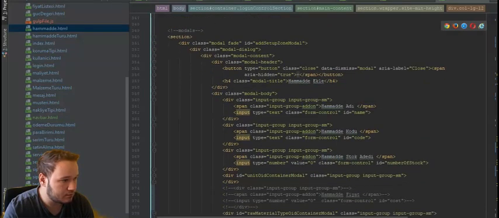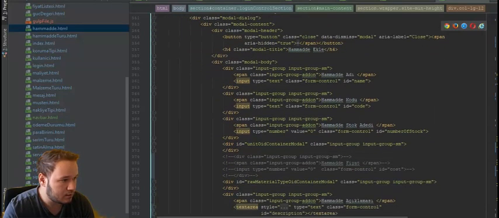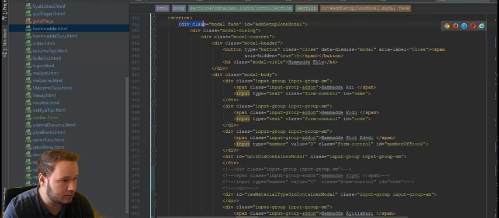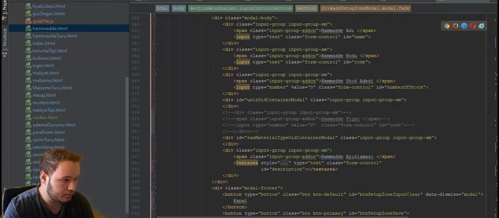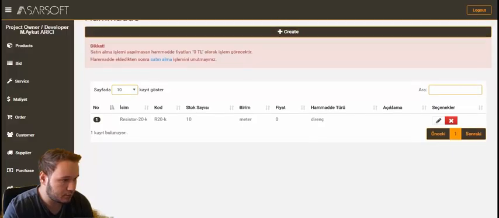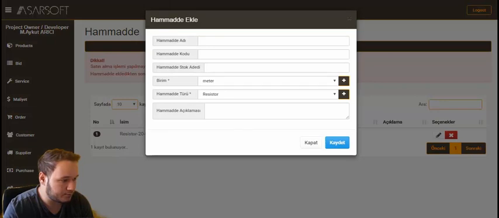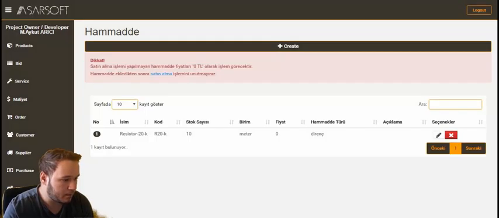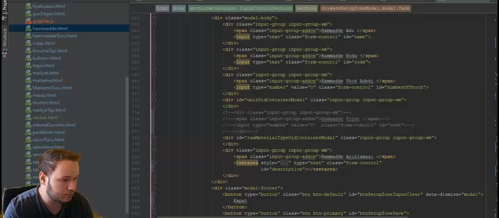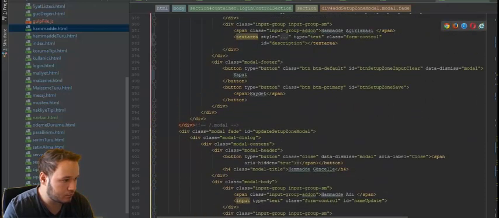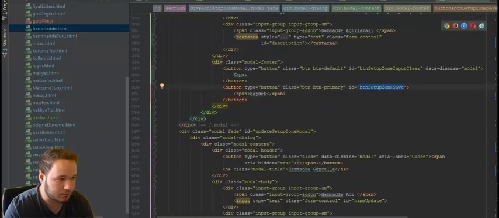After that, here is the create model. You saw that, and here the create model, and there is a button for save.